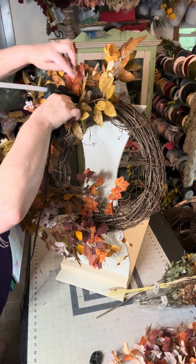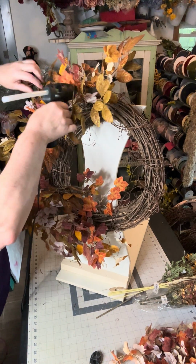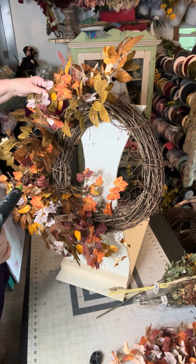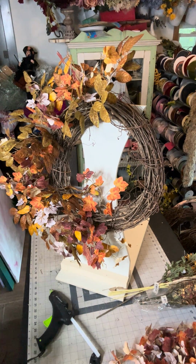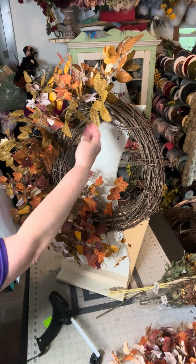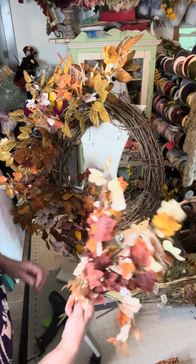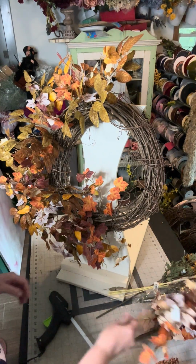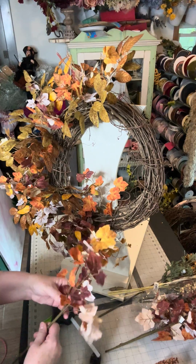Much easier if you're gluing as you go, guys, but my glue gun wasn't on, and I really kind of wanted to see these colors mixed together to see how they were going to work, but I think they're looking good. I may add a few more in here. I do have a few more of these that I might add in there. Actually, I'm just going to go ahead and do that right now because I see some spots that I would really like to cover up.